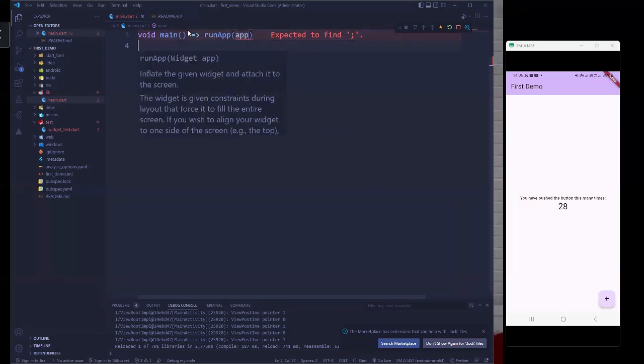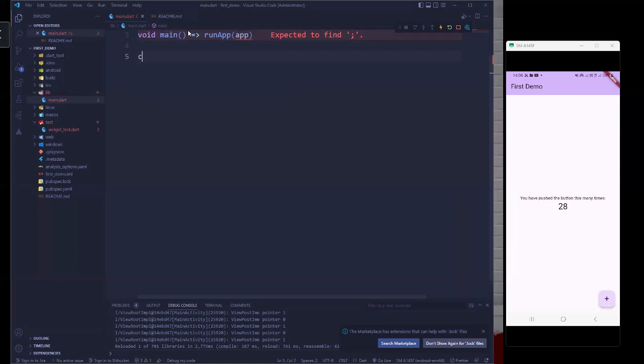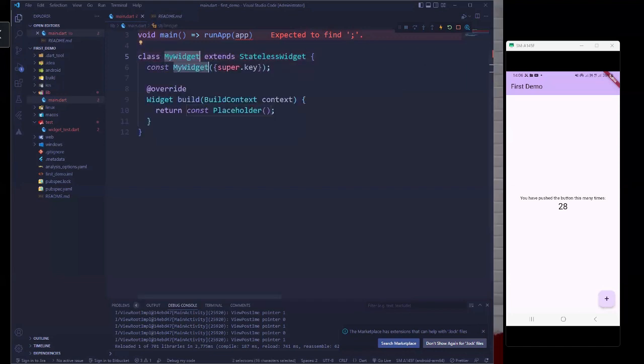So now let's create a widget. Don't worry, I will explain. I'm trying not to go too far, but there are two kinds of widgets: we have what's called stateless widgets and stateful widgets. I'm actually going to use a stateless widget. A stateless widget basically is a widget that doesn't really have state; we'll talk about states and all that. Let me not go too far because I don't want to give you loads of information. Let's take it one step at a time.